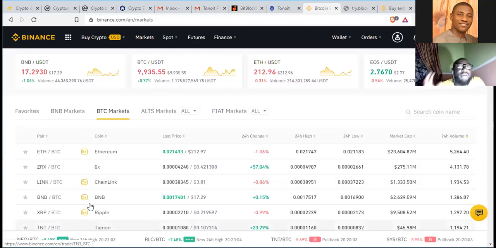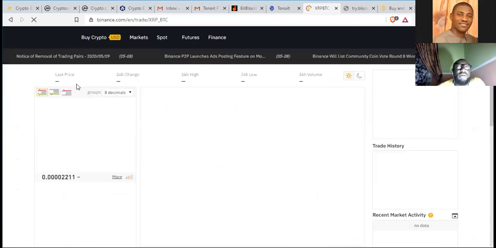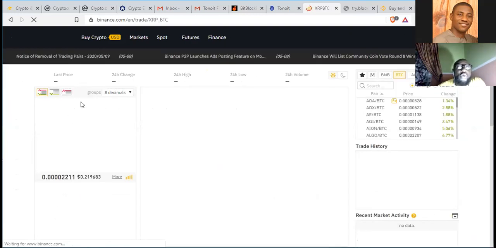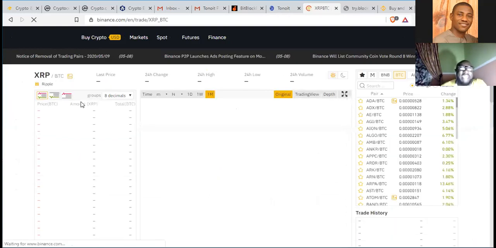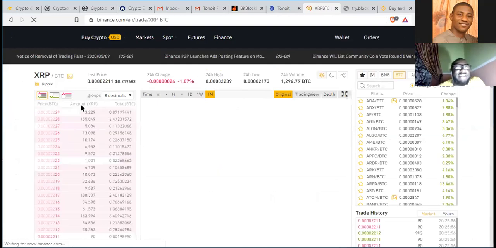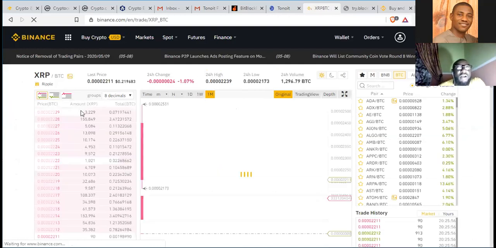Once you get the one you want to buy, let's say Ripple, you click on the pair, that's Ripple XRP/BTC. That will take us straight to the window where you have the charts, where you have the buy and the sell, and the orders that are already there, the sell orders and the buy orders.